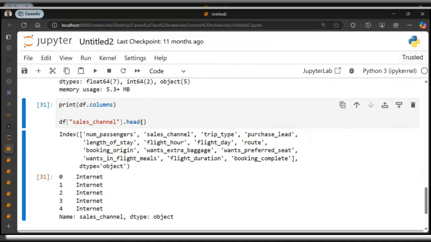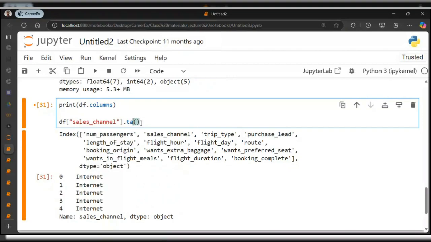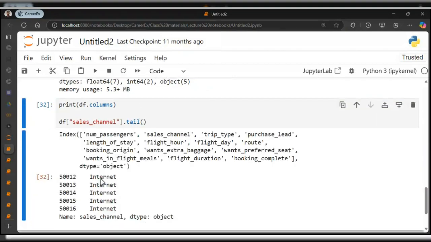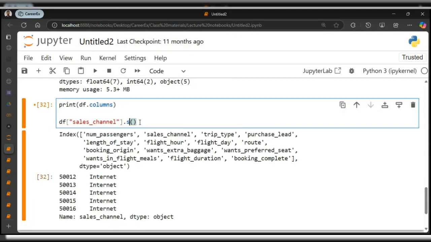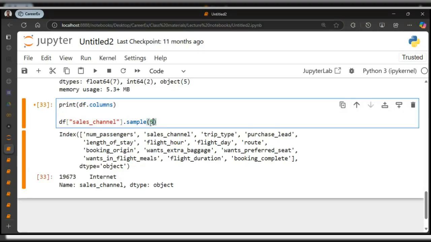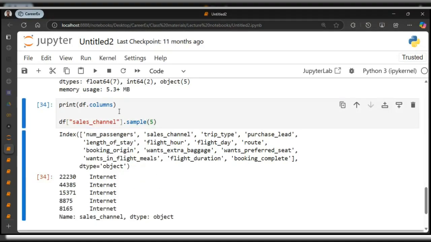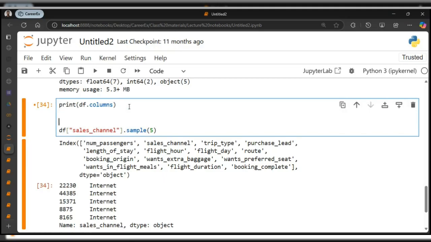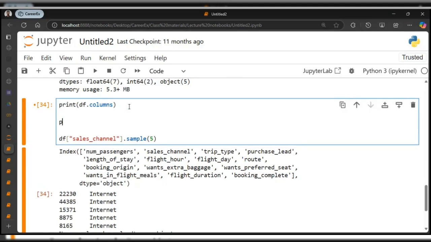If I type tail, I get the last 5. If I say sample, there are functions that you can use on both data frame and series. So as you practice, you get to learn about these different functions.